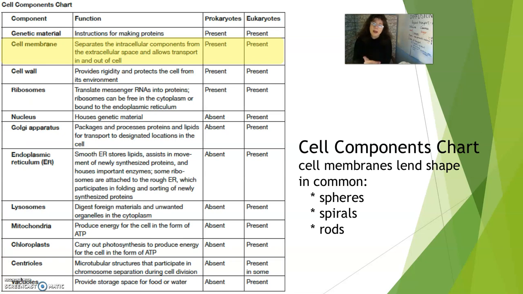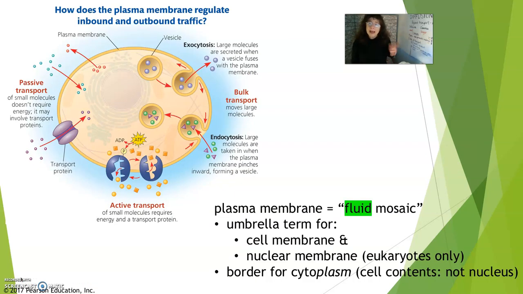In addition, we want to talk about other things that they have in common. One of the things that both prokaryotes and eukaryotes have in common is the cell membrane. And that cell membrane separates the cytoplasm, which is the jelly-like substance that holds all of the contents of the cell. So the cell membrane protects the cytoplasm from the extracellular space. And the cellular membrane functions to allow and regulate transport in and out of the cell. Let's explore that a lot more. This regulation of inbound and outbound traffic is in large part due to diffusion processes along the cell membrane. But let's explore the cell membrane first before we get into the diffusion processes.